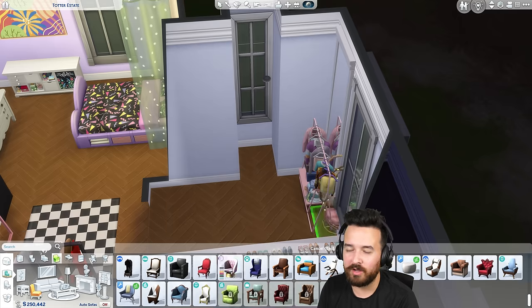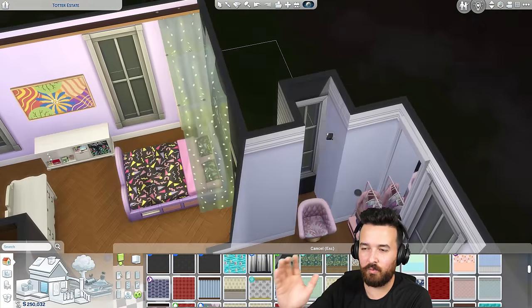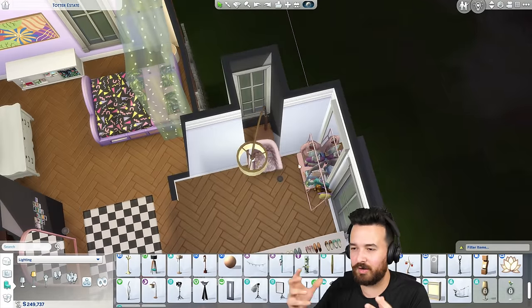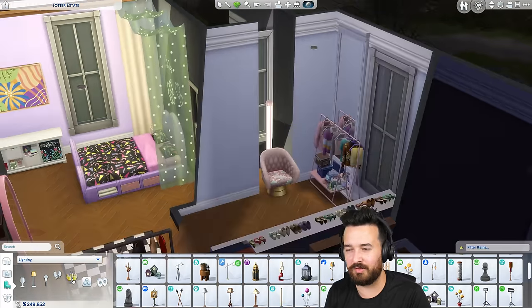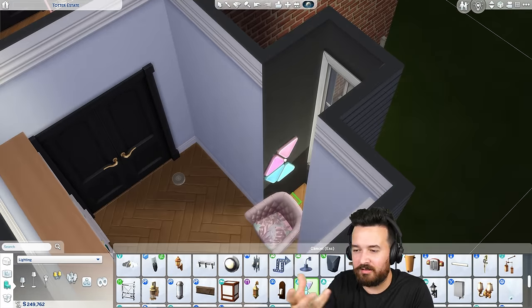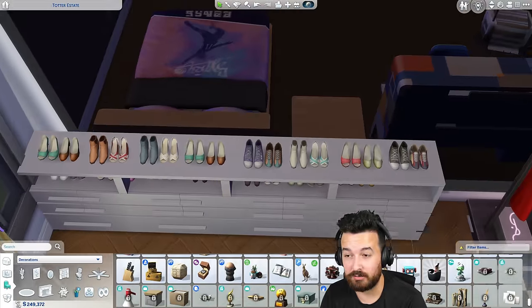But anyway, the walk-in robe, I wanted it to feel like we have those built-in wardrobe areas, and then Breanne needed more space. So she's put in her own little clothes hanger there. We also have this weird little one-by-one nook, which I put the armchair in, a light. It's a little bit random, but I just filled that little space because I didn't know what else to do with it. Some neon try-hard triangles, pretty cool.